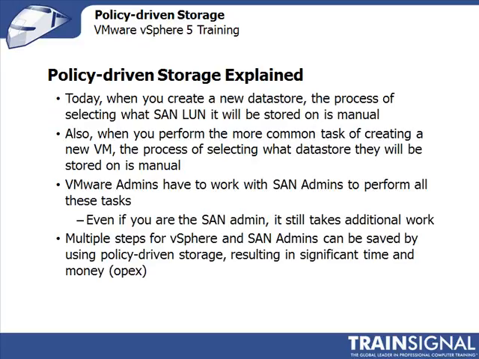Now today, when you create a brand new data store in VMware vSphere, the process of selecting what SAN LUN it will be stored on is completely manual. You have to work with the SAN admin, or even if you are the SAN admin, you have to go to your SAN documentation or your SAN management interface, figure out what SAN LUNs you have, figure out what the capabilities are of those SAN LUNs, what sort of striping they have, what sort of RAID level they have, and so on.